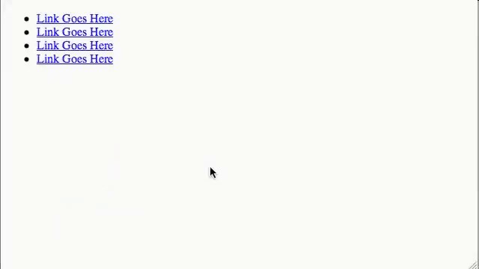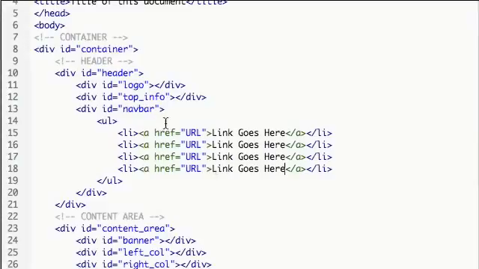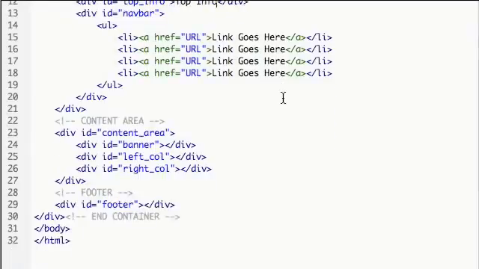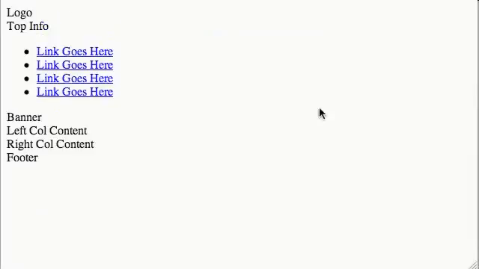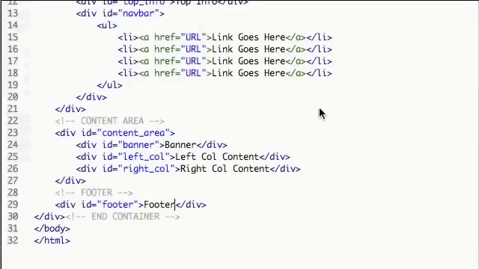This is a very quick demo, very bare bones, but you would get an idea of the foundation of how the structure will look. So there you can see I'm starting to add copy, toss in a couple labels so we'll know where things are as we're building. Just put banner, left column, the right column content, and the footer. Great. So that's just without even any CSS added yet, just text.